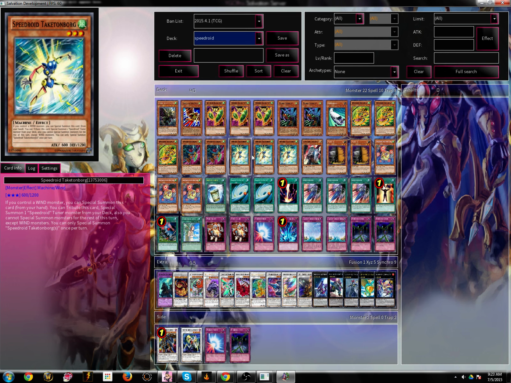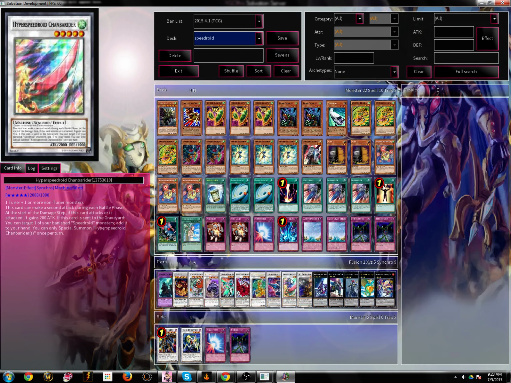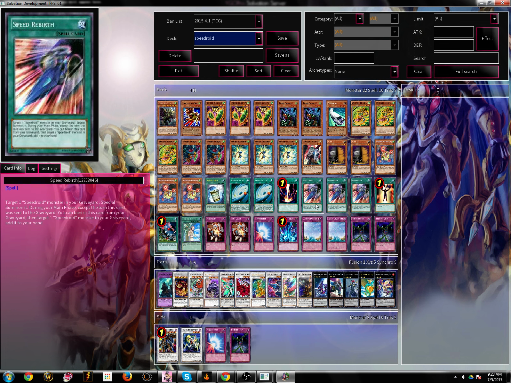Or the OTK of this deck is this card can attack twice per turn, and each time it attacks or is attacked, it gains 200. So that plus this, because you usually pull this combo off surprisingly, that adds up to I think it's 7,300 if I remember correctly. So yeah, this card will just give you that extra little boost.